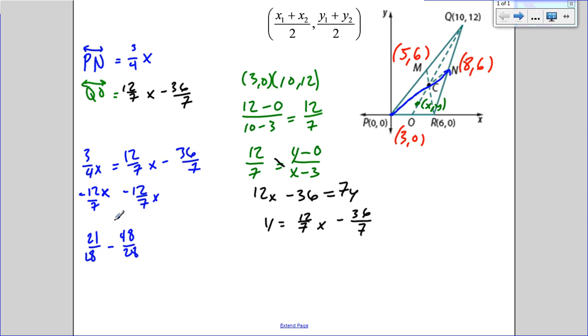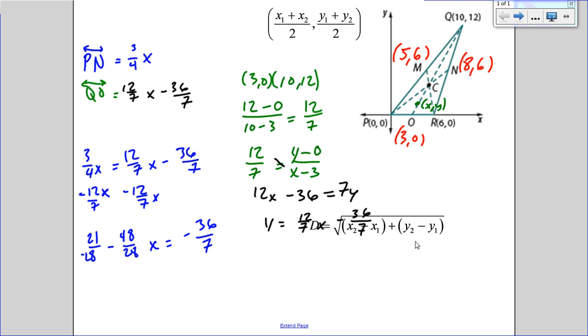I'm going to leave you at this point for finding the intersection because I want you to practice with these fractions. I found the common denominator for you. Eventually this will be that many x's equals negative 36/7. And you can find the x, plug it into PN to find the y coordinate of C. So I just wanted to give you a little start with this one. Now let's say you find the coordinate of C. Eventually I want to show you that the ratio is 2/3.